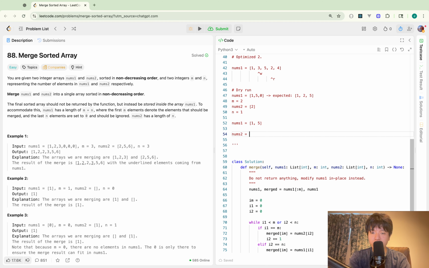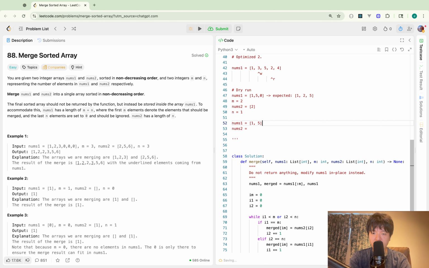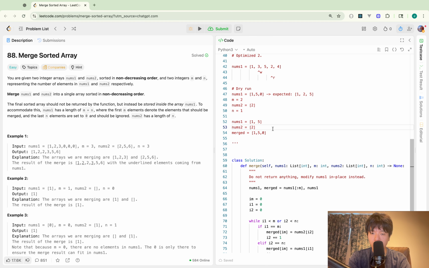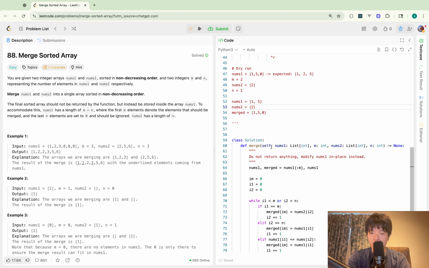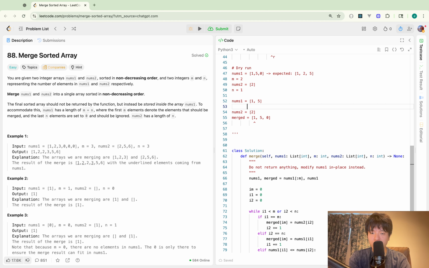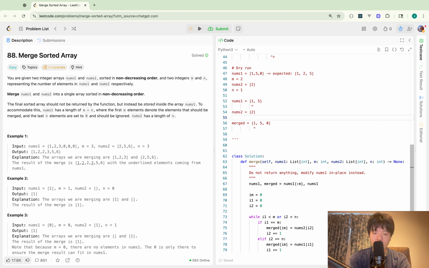For nums2, it doesn't have any change, it is 2, and merged list should be pointing to 1 5 0. Now IM is equal to 0, which is this position. And I1 is 0, pointing to this position. I2 is 0, pointing to this position.